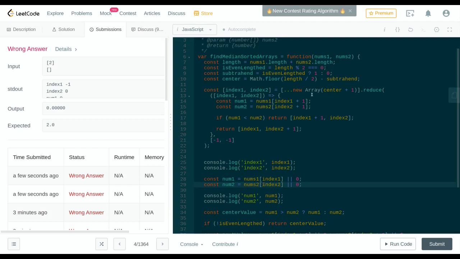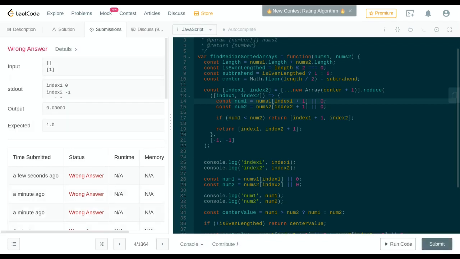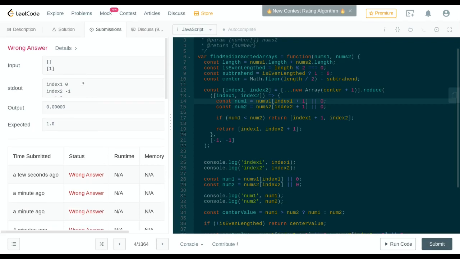Oh... So exact same problem up here. We need to substitute these with 0 if they don't have a value. So -1 plus 0 is going to be the 0th index, but this one does not have a 0th index. It has nothing in it at all, the second array. So we're just going to say it's 0. There's a lot of ORing with 0 in here. We're not going to delete the console logs this time. We're just going to run it.